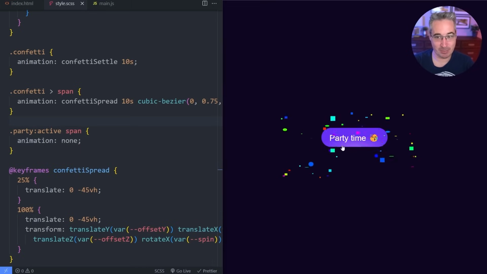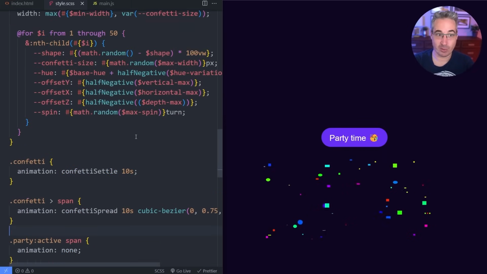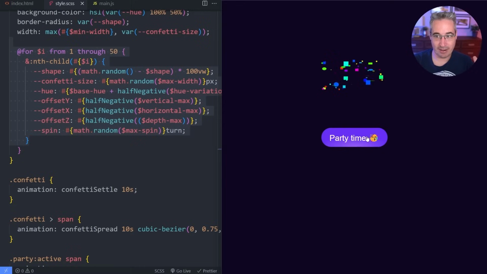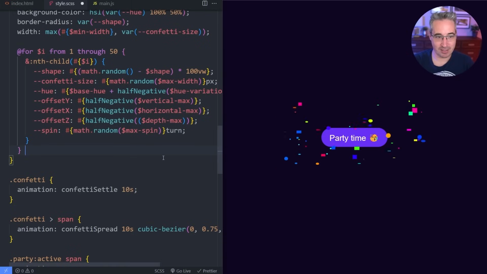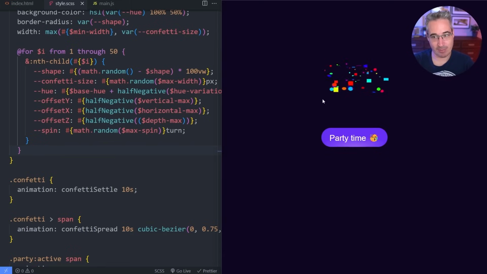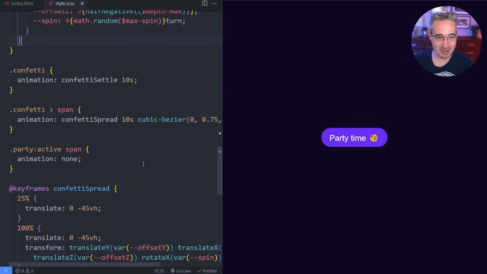One thing I didn't mention is that because this is using Sass for all the random stuff that's coming into here, this is one drawback of Sass over using JavaScript: these all get compiled. So every time this runs, it's going to look exactly the same. But if I hit save and it recompiles it, you can see it's recompiling. So every time the CSS is generated, the randomness will be applied. But once the CSS has been generated, you're always going to get the same confetti. That is a little bit of a drawback of using CSS over JavaScript, where you could have it be random every time it's being fired. I do want to throw that out there, but we're removing our JavaScript, so I'm not going to worry about that for now.